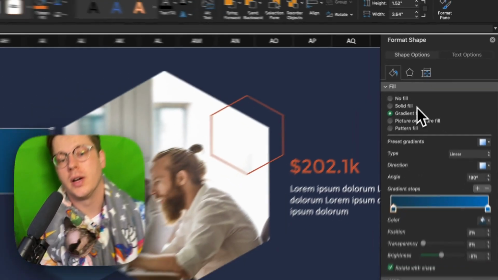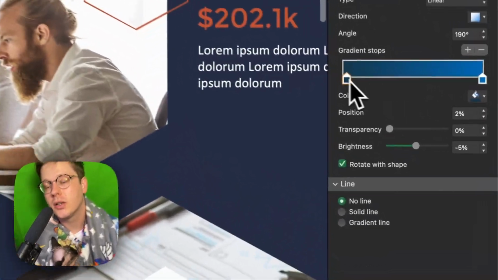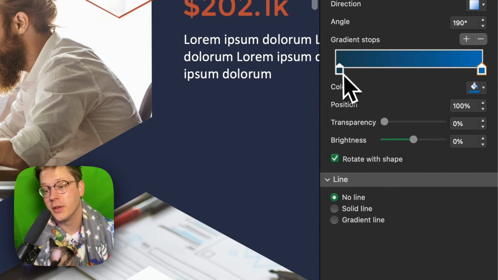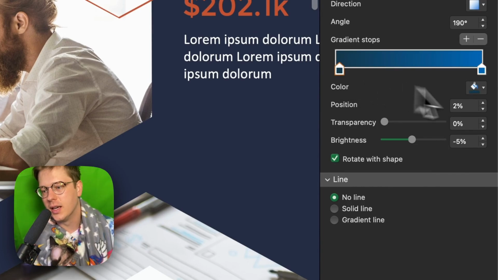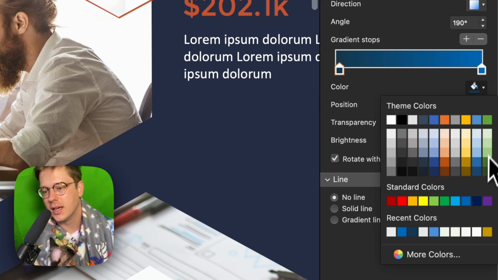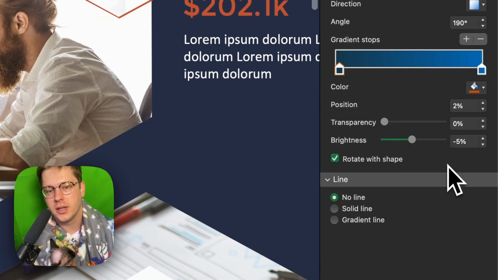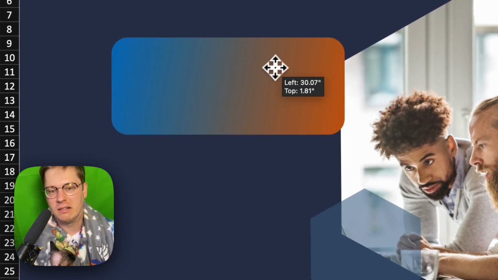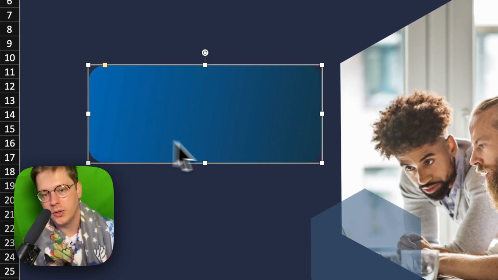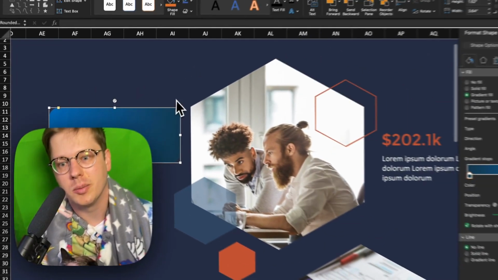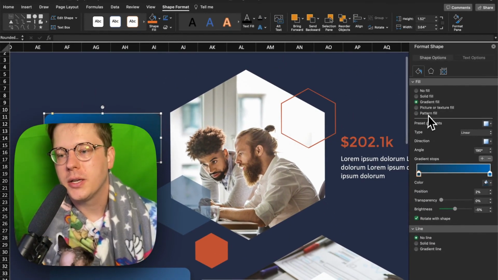The basic trick for gradients I tell people is choose colors that are pretty close to each other. Don't do two drastically different colors. It's not going to look very good. If I had a blue on one side and a bright orange on the other, this gradient is just a little, right? It's a little too much. But if we go back, we just do one blue to a slightly different blue, it looks a little bit better.